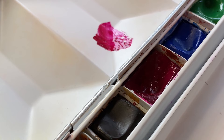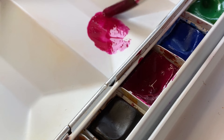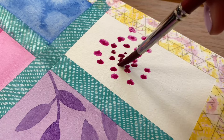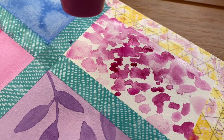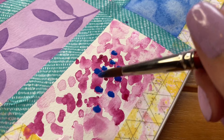The last technique I'd like to show you today is called scumbling. This is a wet on dry technique I often use to create visual texture — you can use it to paint foliage or the abstract center of a flower. Load your round brush with a thick mixture of paint, then dab with the tip of your brush to create the darker values. Rinse your brush and soften the edges with clean water to create the lighter values. You can use a heat tool to speed up the drying process. Once completely dry, repeat the process with a second color.